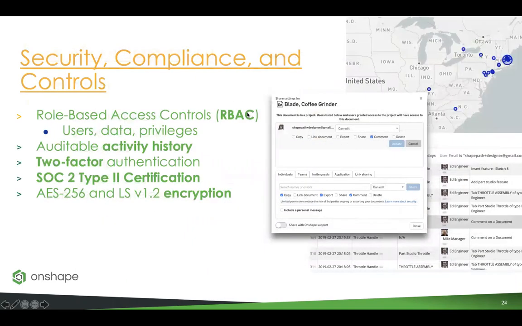All of this is very secure, by the way. If you think about security of a single file versus security of a very high-end data center driven application, Onshape has security similar to, if not greater than, your bank, right? It's very high-end security.